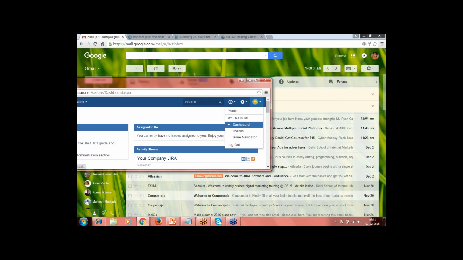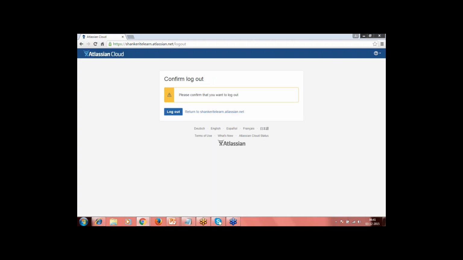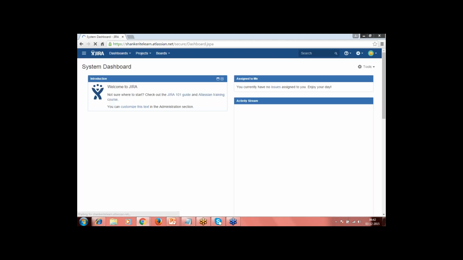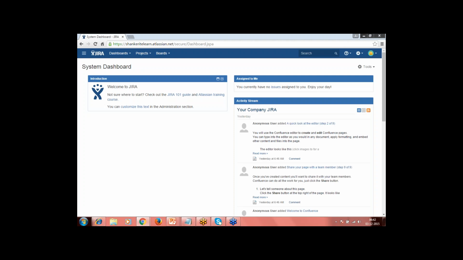Ideally, the login page should come. Not sure if I have selected remember me or anything. As soon as you browse to the site, you will get the login page.